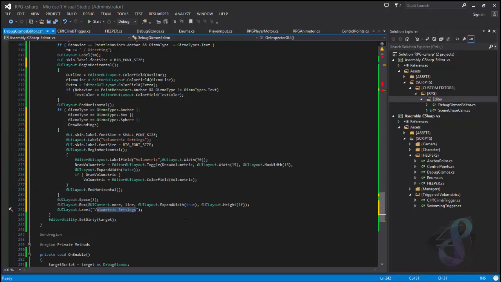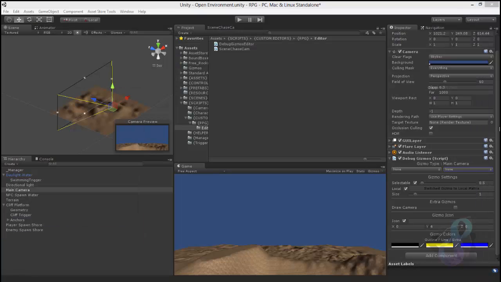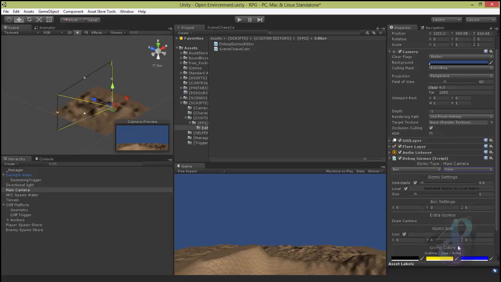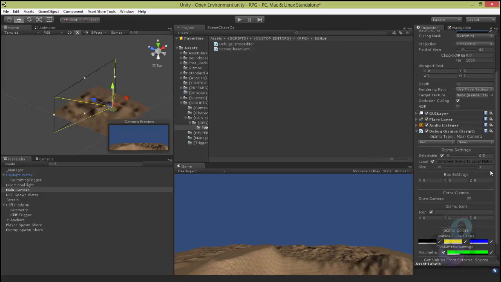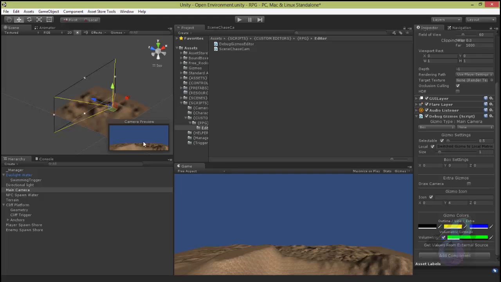Here we say get values from external source. And let's see what we have here. Up until now, I should see the volumetric setting, volumetric, okay, and get values from external source. If I make it less, okay, it fits nicely.